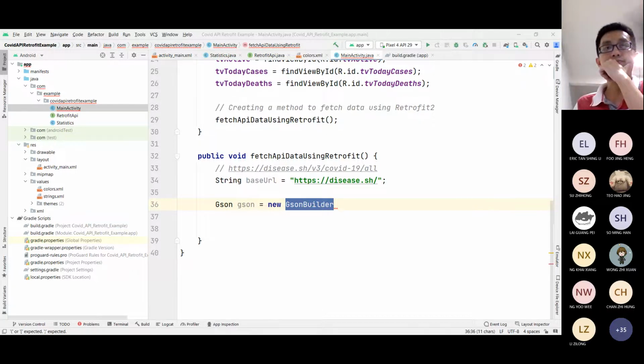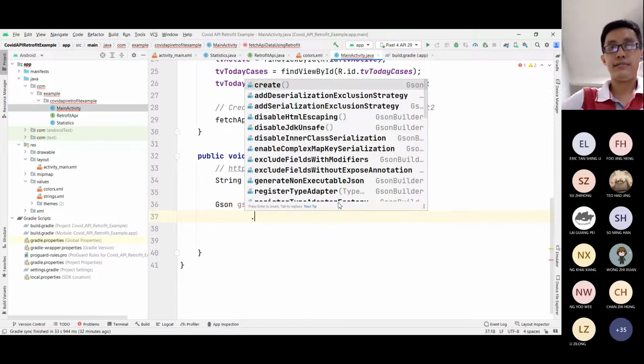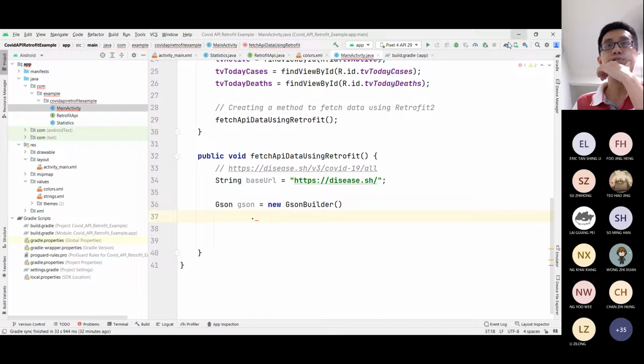Right, so we construct it. And then while constructing the JSON, we set some parameters. One of them is we set it to be linear and then create the parameter.